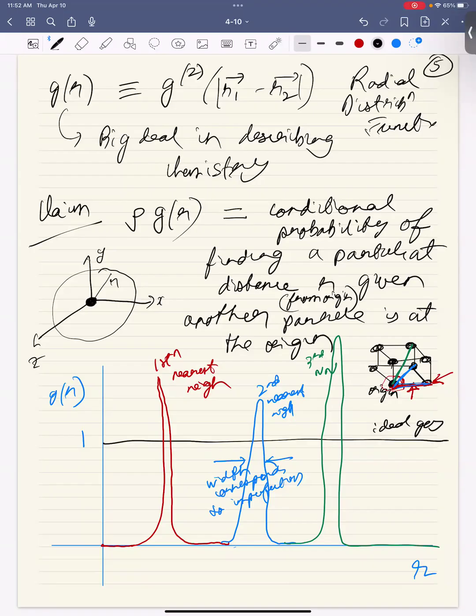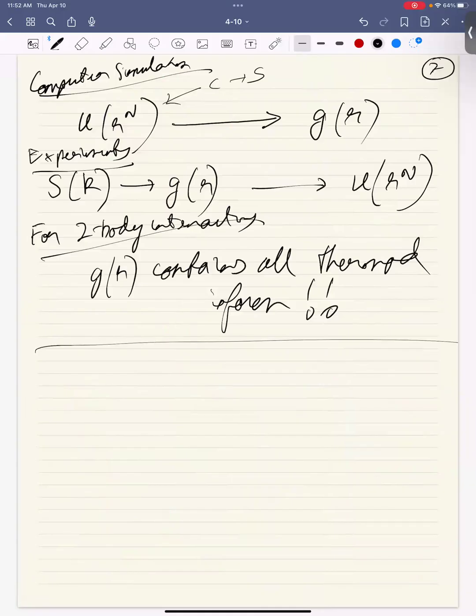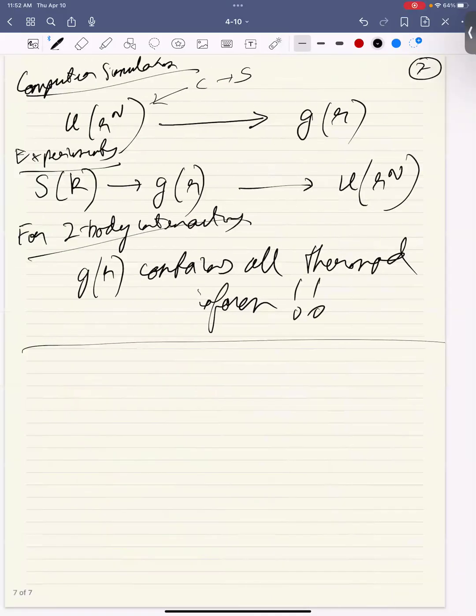The other reason people hated him, or at least his book, is because it's a bit terse. It does not really tell you things. So for this one, it just tells you, justify this formula or prove this claim. It doesn't say much. So we are going to actually prove this. Any questions about this before we get to the proof? Okay, let's draw it on the next page.